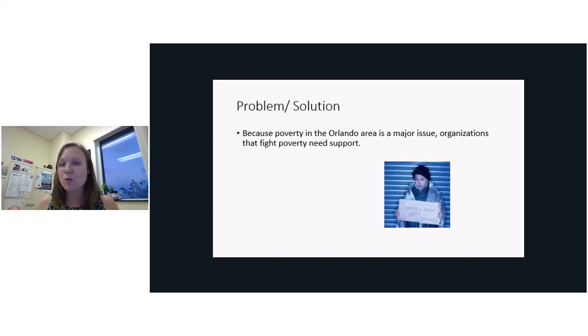We know that in Claremont, access to affordable housing is limited. It's super expensive to live here. And so sometimes just access to affordable housing puts people in situations where they're kind of stranded and finding themselves homeless. So I would want to define homelessness in the Claremont area, and that would be looking at the problem. And then looking at how organizations like New Beginnings work would be my solution. It's a simple two-part body. The first part's the problem, the second part's the solution. Super simple, direct approach to that kind of line of reasoning.